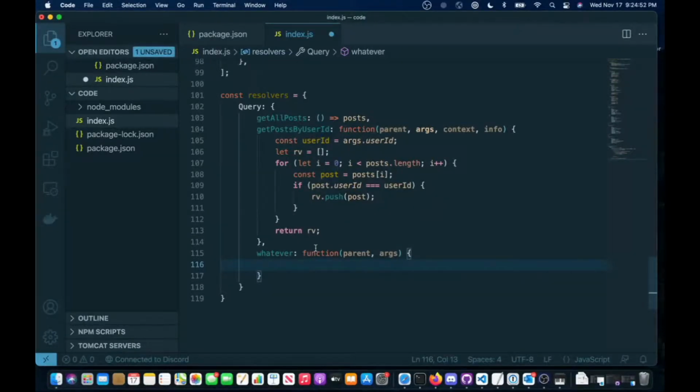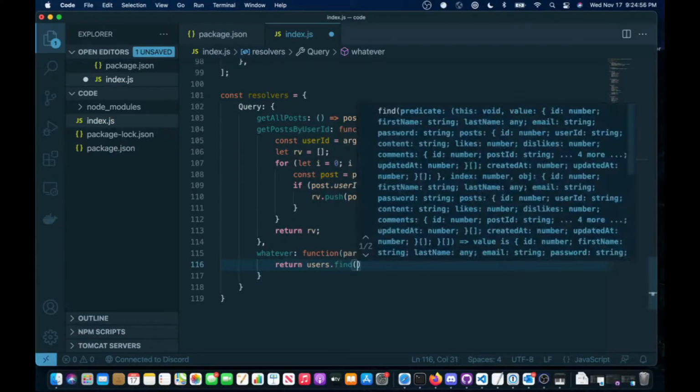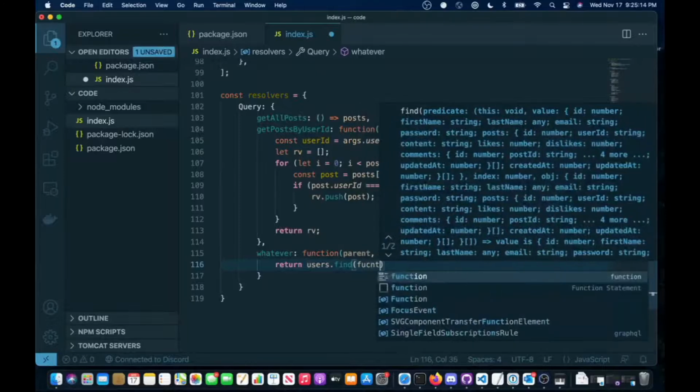So we're going to say return users.find, and find is an interesting function, and things like these are very common in JavaScript. Find is a function that actually takes in a function as a parameter. So this looks like this.